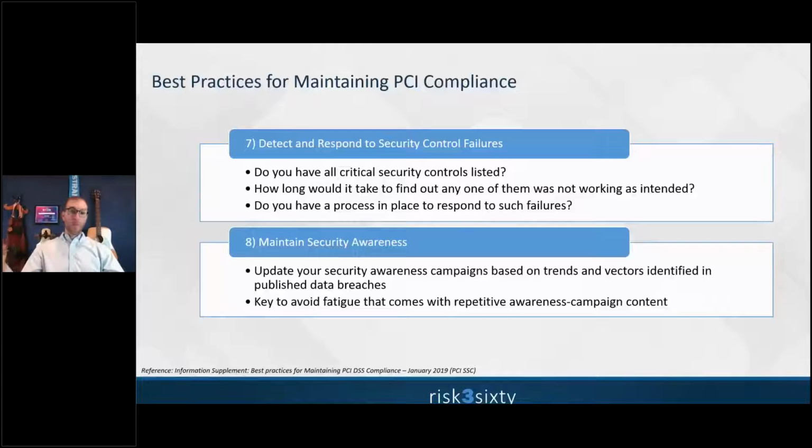Why does it fail? Well, one, we don't see a lot of organizations continuing to update their security awareness trainings to consider the most recent threat vectors and trends with respect to data breaches and what's happening in the environment. And what ends up happening is individuals are fatigued. You yourself may be fatigued and may just click through your security awareness training, or you don't particularly pay attention during your annual security awareness training meeting or webinar.